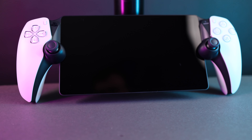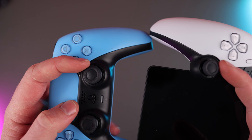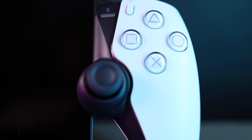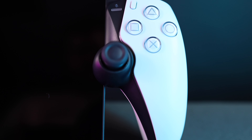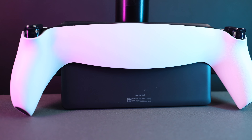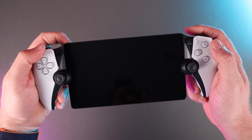The Portal is designed after the PS5's DualSense controller, although it is not exactly the same size or dimension. The joysticks are smaller and the handles are slightly more narrow because the top part of each handle doesn't continue into the body of the controller but up into the handle itself. It still has the same tapered ends that I dislike about the DualSense controller, but overall the spacing between the buttons feels almost identical.